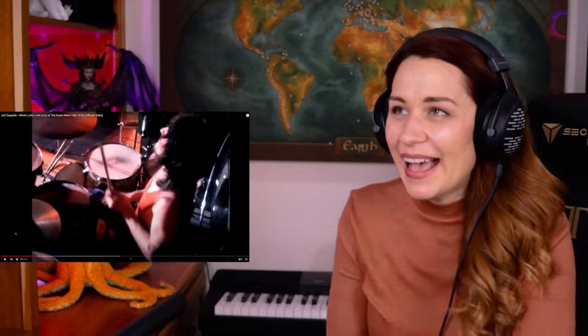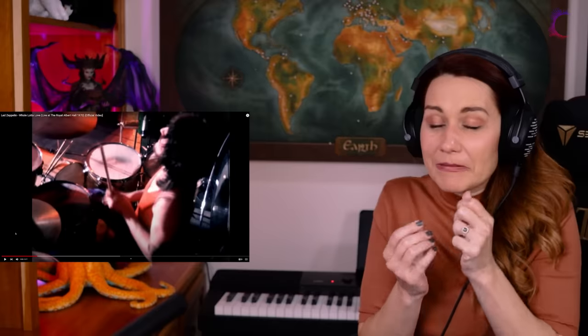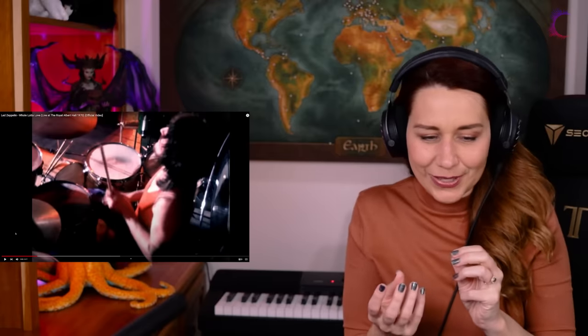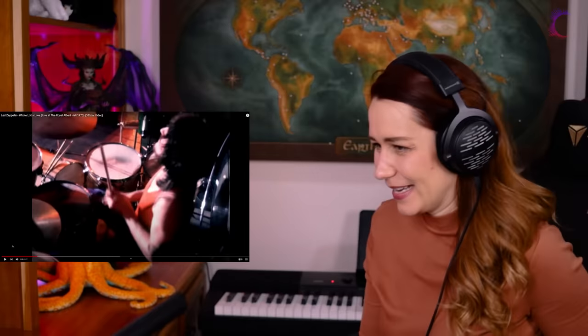I love the drive and energy that this immediately started out with. It just has a really fun rhythmic guitar riff that feels like it's pushing forward right away. And then the drive in Robert Plant's voice is also pushing forward. It really feels very needy in a lot of ways. Oh, I'm going to go back to the beginning.